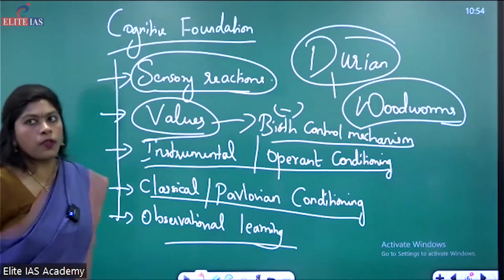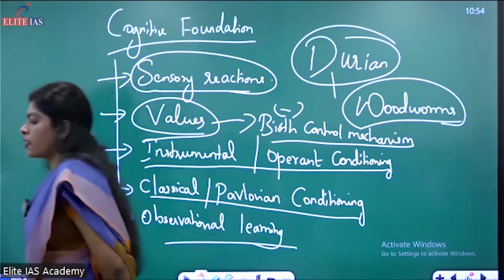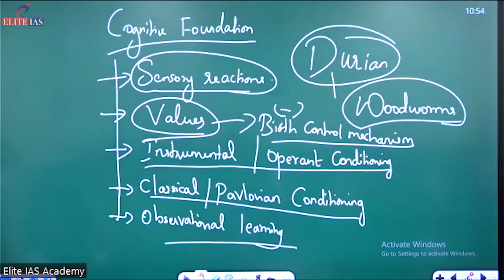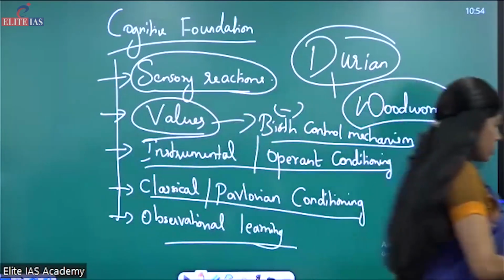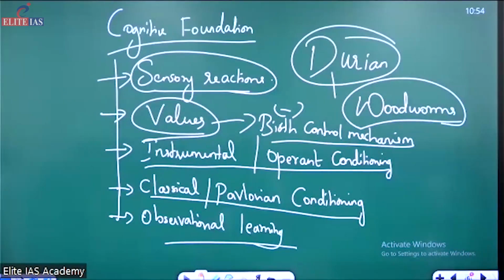Shall we take some definition for all these things? Yes. Write some sentences for each and everything. Sensory reaction. We form attitudes. We form attitudes about objects. Sensory reactions. We form attitudes about objects based on our senses.